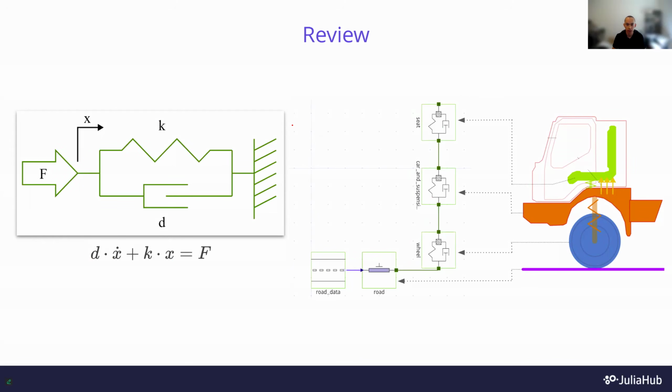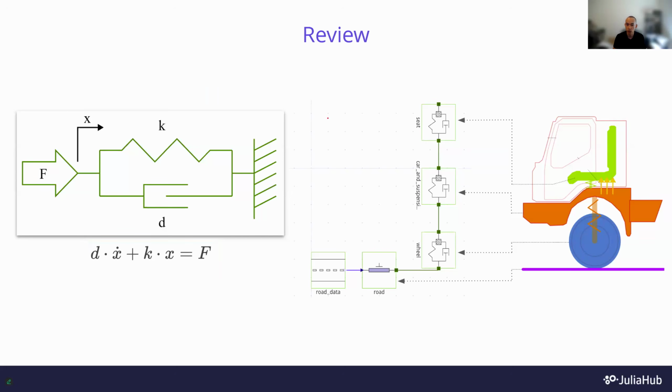The first thing we did today was take a look at this simple mass spring damper system and the equation that defines the dynamics of the system, and we solved it using 3 methods. First, we used pure Julia to solve for this system and its position over the course of the first 10 time steps. Then we solved the same problem, instead of using pure Julia, by taking advantage of Modeling Toolkit. Then we solved the same problem one more time, the third time, using Dyad.